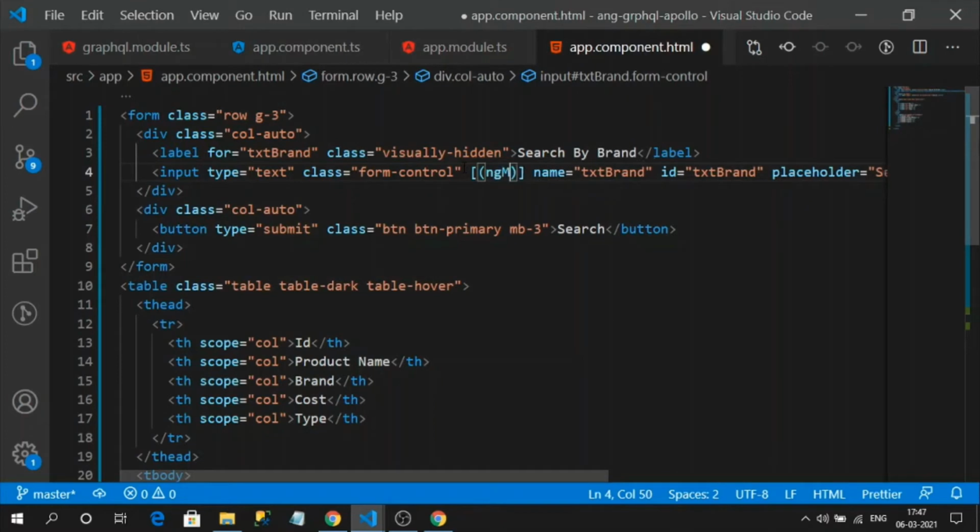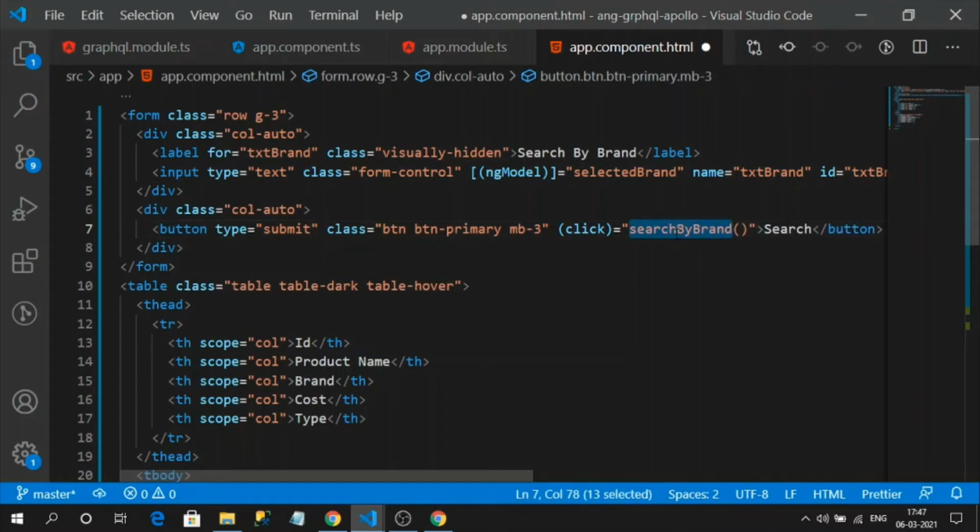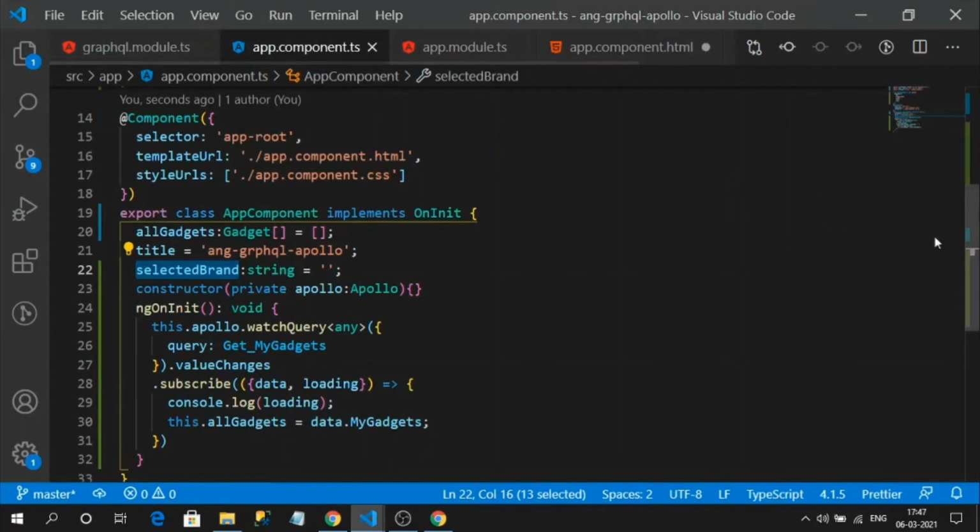So ngModel, I'm going to assign. Okay, now I will register click with a method that I have to create now. I will create a method like search by brand. Okay, let's copy this and go to our component.